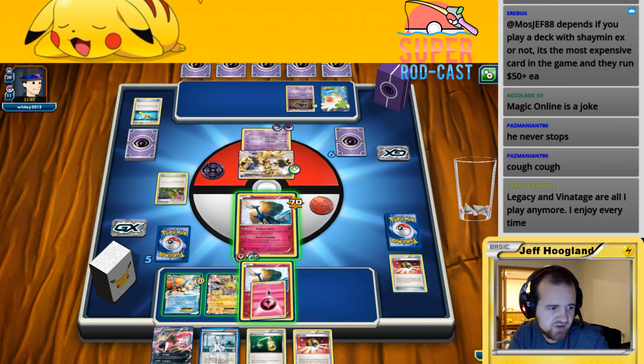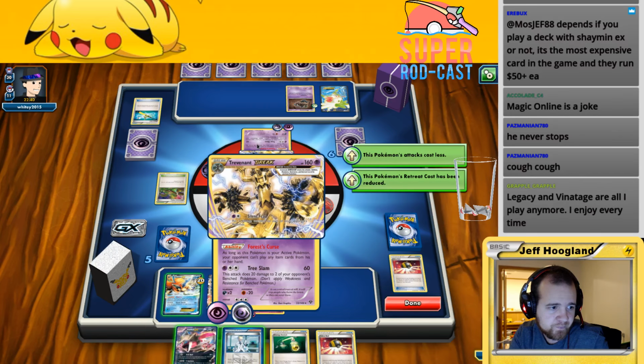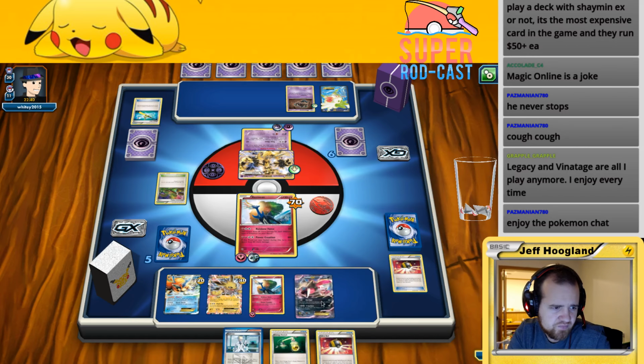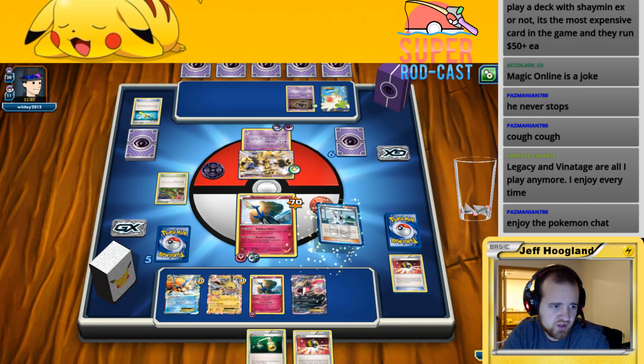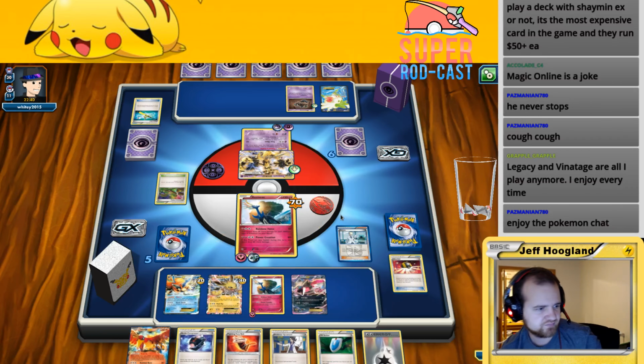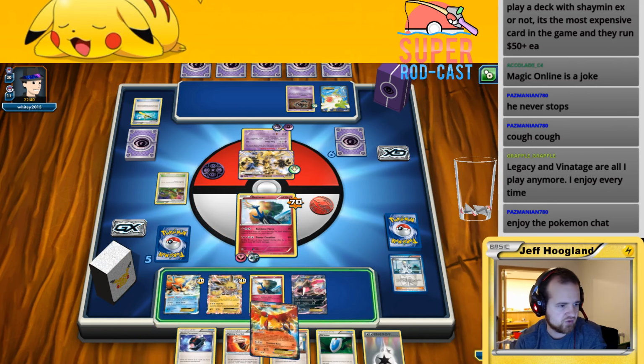So I'm going to put this energy on here. Oh, I can't play item cards, right? So I'm going to play this Yveltal out here. And then I'm hoping this Colress hits a type of Pokemon that we don't currently have in play. We get to draw six here, and hit a Ho-Oh, so we get to go ahead and put Ho-Oh out here.